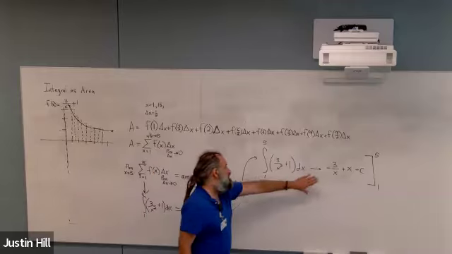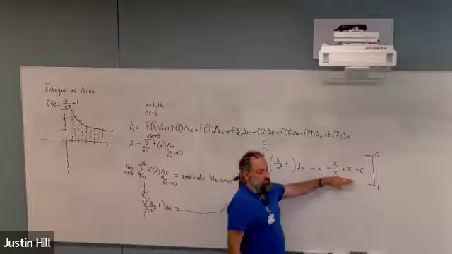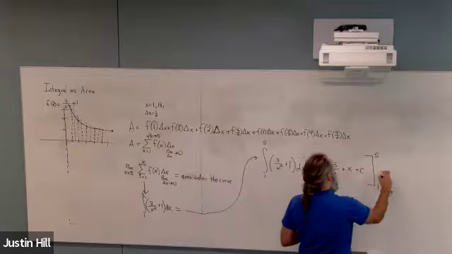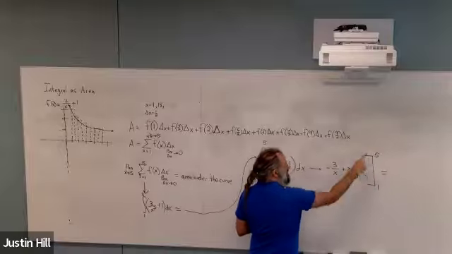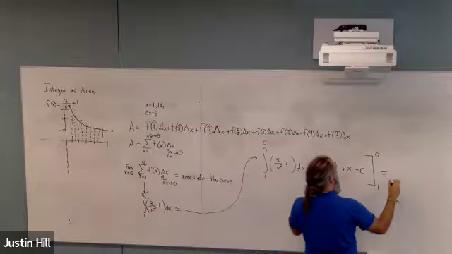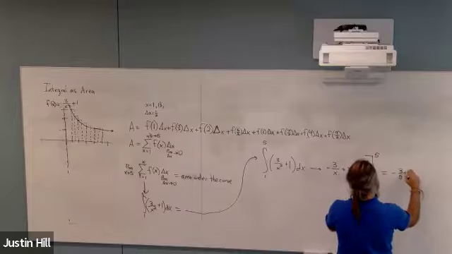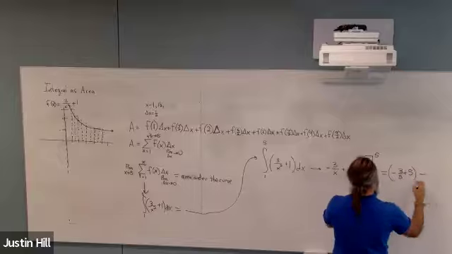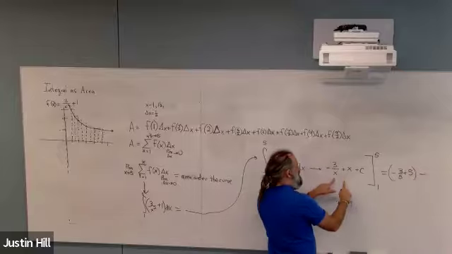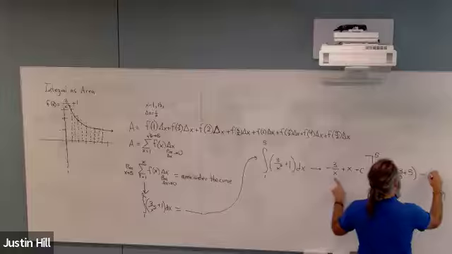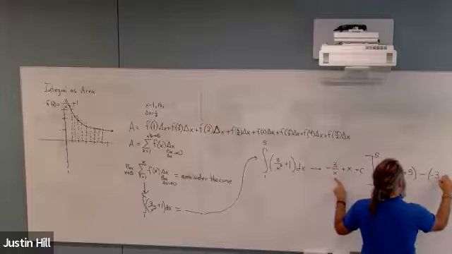So you do the integral like we did in the last section, and now we plug it in. We'll start by plugging in 5. When I plug in 5, I get -3/5 plus 5. Then whatever that is, I'm going to subtract what I get when I plug in 1, which is -3 plus 1.